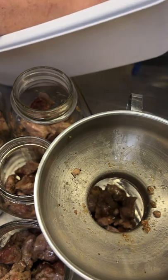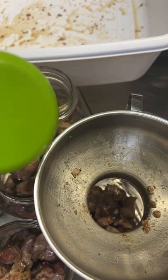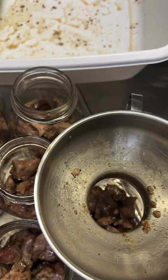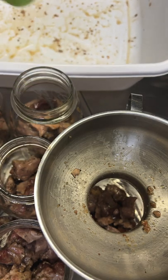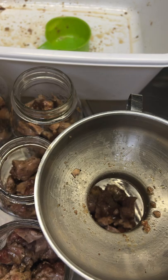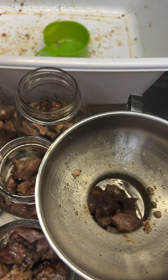Pieces and I'll just put some in each drawer. Dropped one. Okay. So I'm gonna wait for the veggies to finish. They should be done in just a few minutes and we'll be ready.